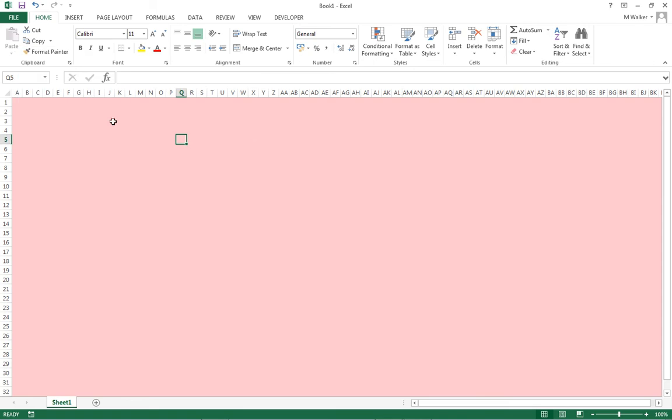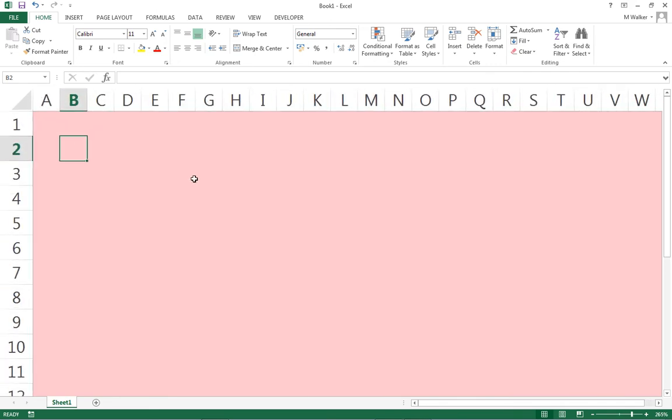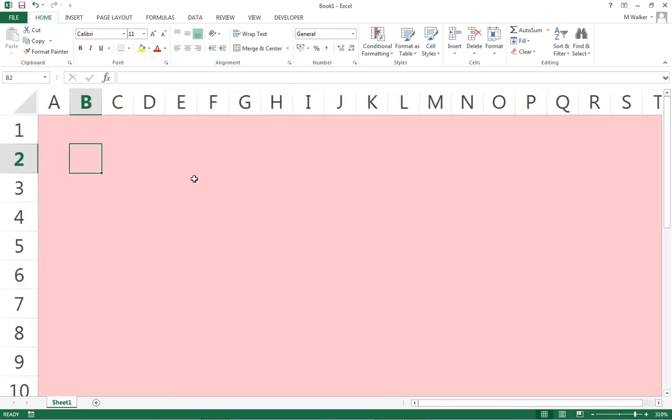Next up then, nines, we're going to put our formulas in, and the formulas here are relatively simple. If I just zoom in, if you remember from Word, you can zoom in by holding down Control and using the mouse wheel. And we're going to start in cell B2. And this cell here, we're going to say that if this cell and this cell and this cell add up to more than 1, then this cell is going to be a 1.